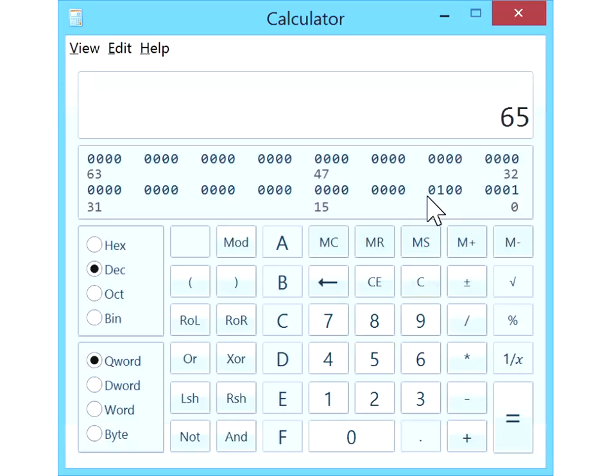Now here you can see it's 0. Ignore the leading zeros. So 0, 1, 0, 0, 0, 0, 0, 1. Okay. Now what is that in hex? With this calculator, you can just click on the hex button, and it shows you that it's 41. So you can see that the binary values do not change. It's still exactly the same. So decimal values or binary values or hexadecimal values or octal values, it doesn't matter. It is only for displaying to humans.